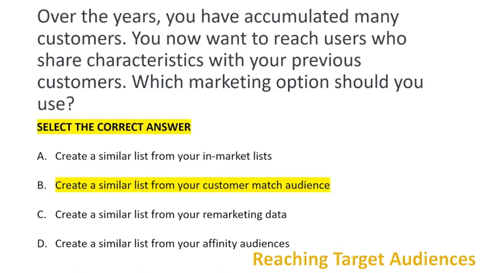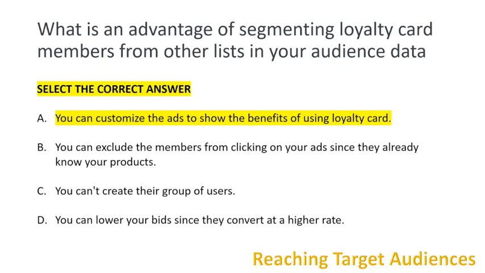Over the years, you have accumulated many customers. You now want to reach users who share characteristics with your previous customers. Which marketing option should you use? A. Create a similar list from your customer match audience. What is an advantage of segmenting loyalty card members from other lists in your audience data? A. You can customize the ads to show the benefits of using the loyalty card.